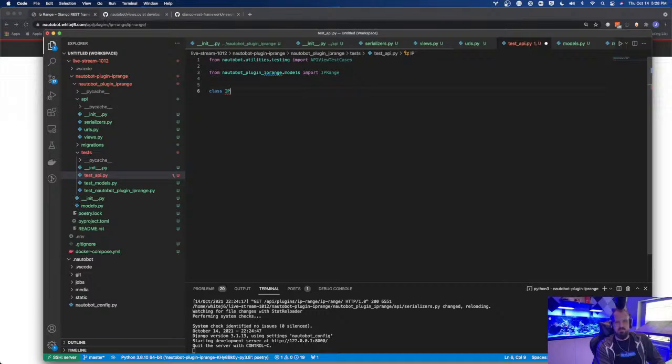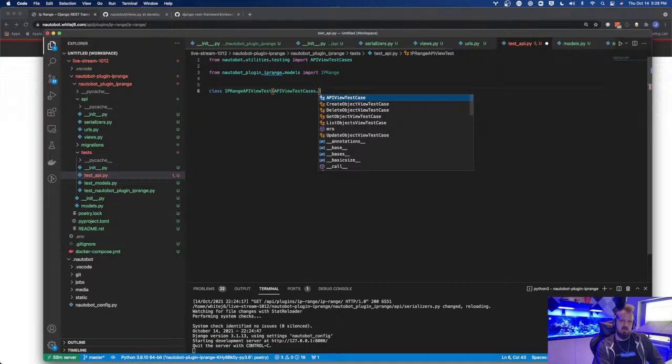So same type of pattern. We do IPRangeAPIViewTest, and we're going to subclass from the APIViewTestCases.APIViewTestCase. As you can see here, the nested classes within the APIViewTestCases are create, delete, get, list, and update.